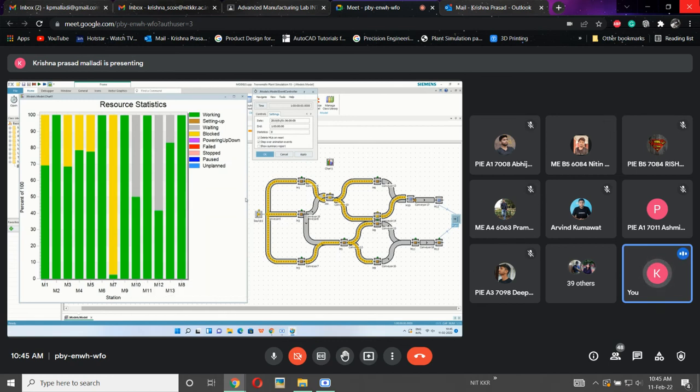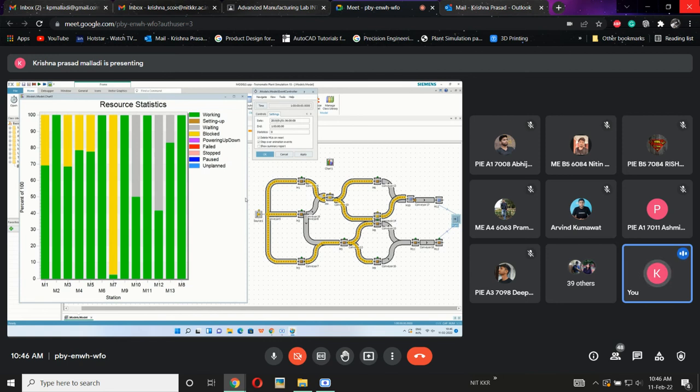So in the basic model you will have input of 2500 and output you are collecting is 2500. There are 400 parts in progress. Now your task is to improve that. Your task is to decrease the work in progress inventory, WIP inventory, and you need to maximize the production instead of 2150 or instead of 2000. So you try to achieve 2110 or 2200 or 2300 more parts from this.